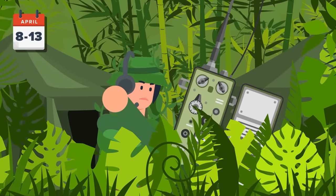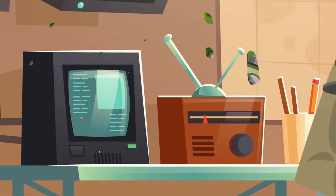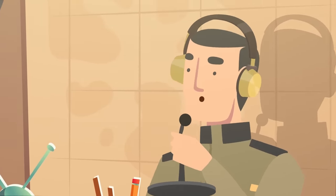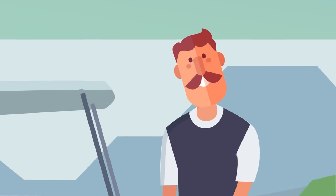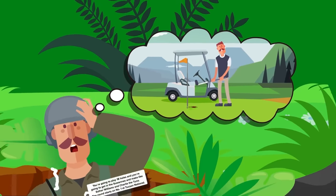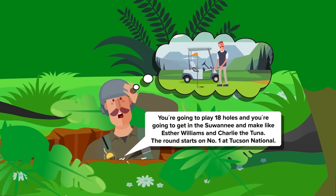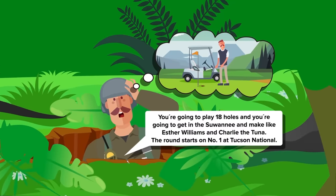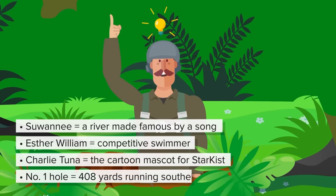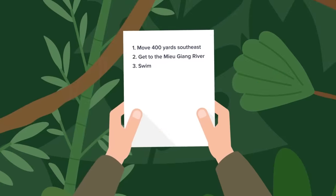April 8th to 13th: It's known that English-speaking NVA are monitoring radio communications, so coded instructions for the survivors are prepared. SAR contacts the commanders of the survivors' parent units and asks them to create a message based on each survivor's background that would clearly tell him to move to a specific location in a way only they would understand. They discover that Hambleton's an avid golfer with a photo-like memory of golf courses. FAC radios Hambleton and tells him, 'You're going to play 18 holes, and you're going to get in the Suwannee and make like Esther Williams and Charlie the Tuna. The round starts on number 1 at Tucson National.' Hambleton is puzzled; they have to repeat the message a few times. It takes him about 30 minutes to break the code.